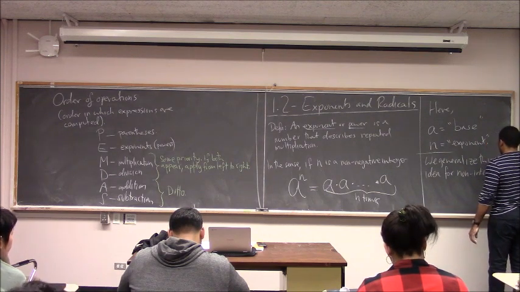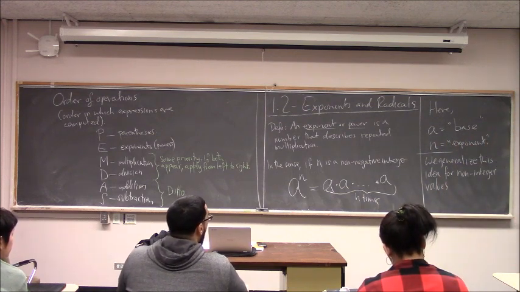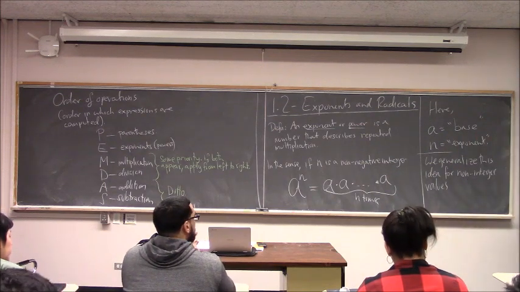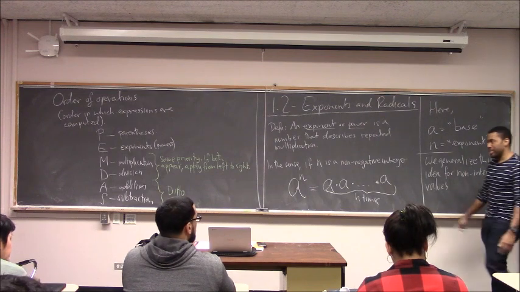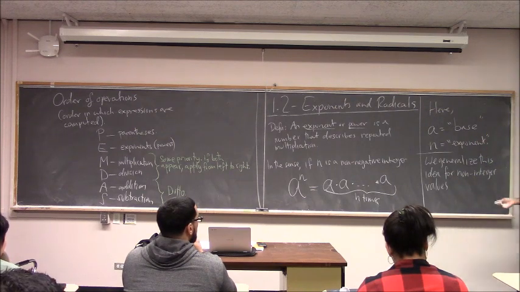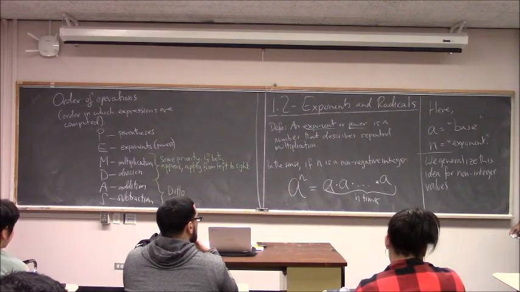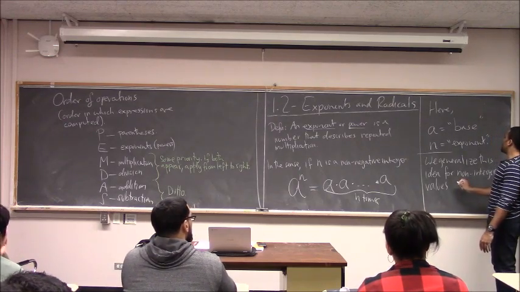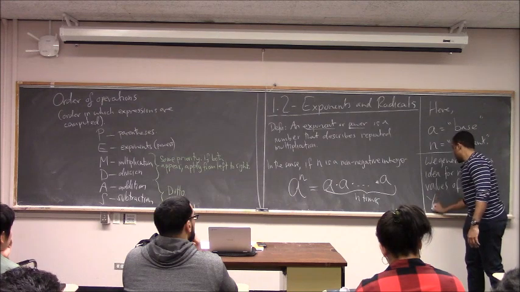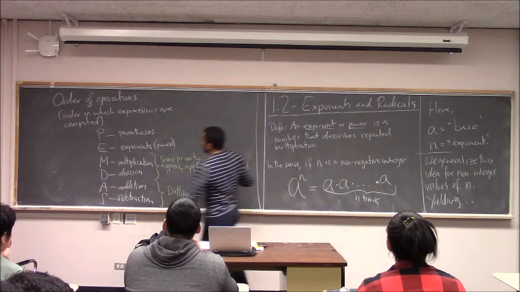Of course, this can be generalized for non-integer values of n. It's going to be easy to show you what they mean for fractions and negative integers, but for something like, what does it mean to raise something to a pi power? Then we're talking about advanced calculus. That's way above our pay grade. We're not going to even discuss that. But we're just going to assume this has some meaning, not necessarily that you can multiply something pi times. We extend the meaning analytically. We draw this for non-integer values of n, yielding what we call the laws of exponents.